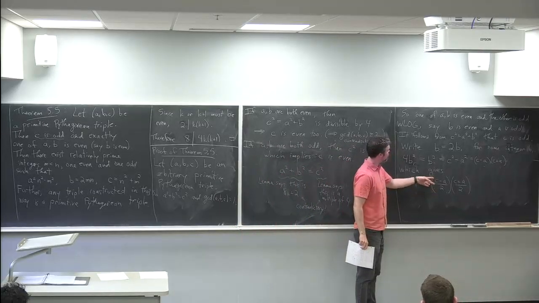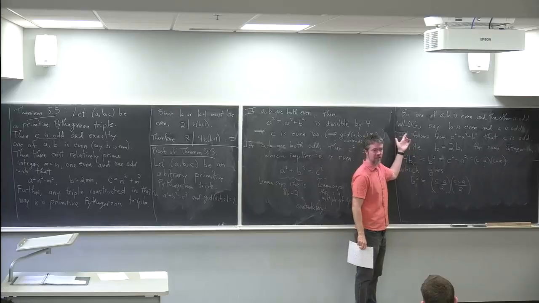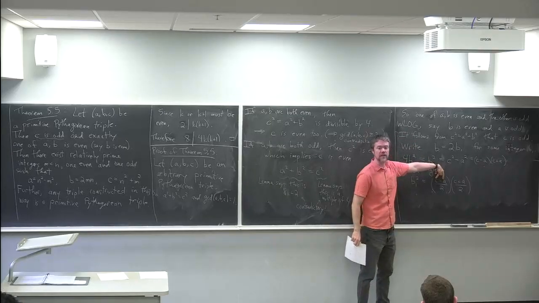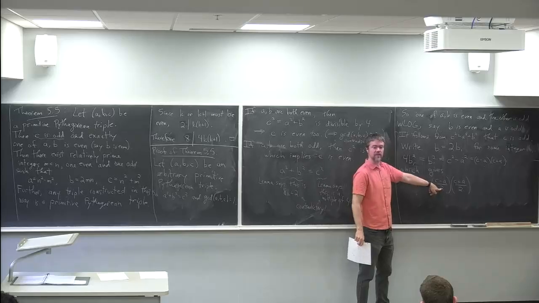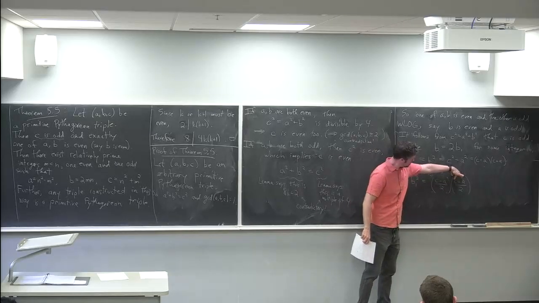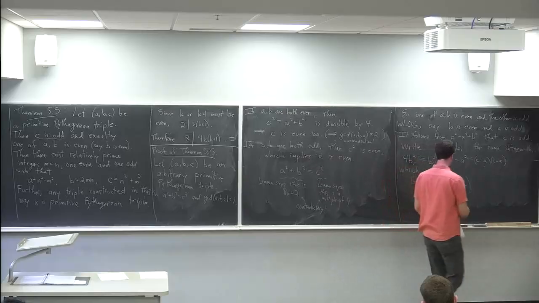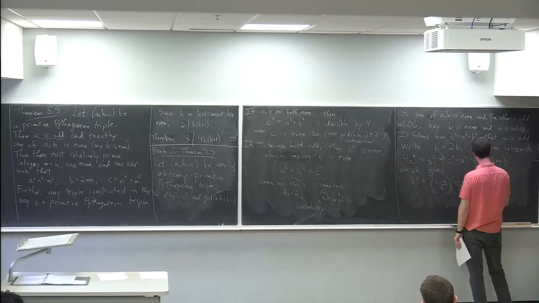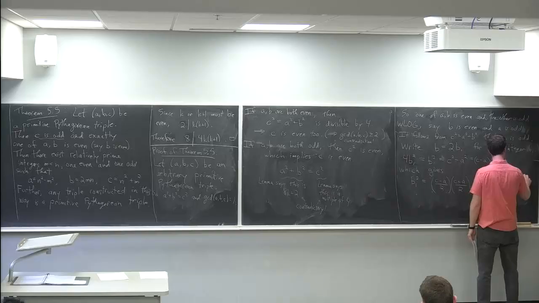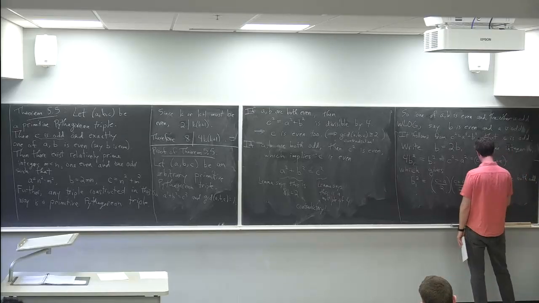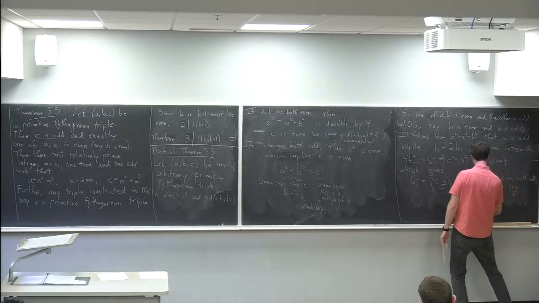We're in the scenario where A is odd, C is odd. If you subtract 2 odd numbers, you get an even number, and so it's divisible by 2. So this fraction is in fact an integer. And for the same reasons, C plus A is going to be an even integer, so it is divisible by 2, and that's also an integer. So a very important remark here is that since A and C are both odd, both of these things, C minus A over 2 and C plus A over 2, are integers.